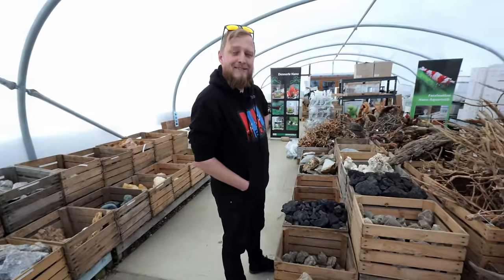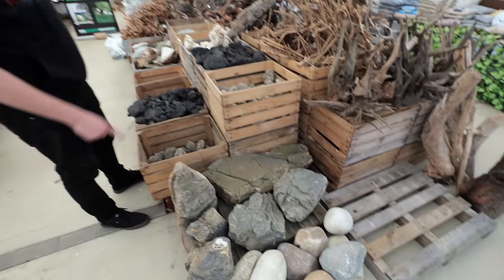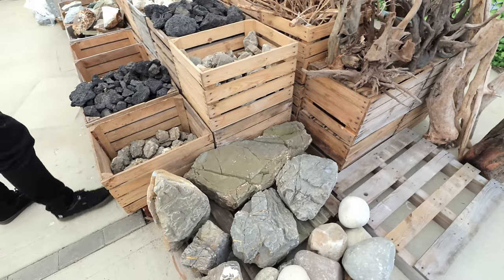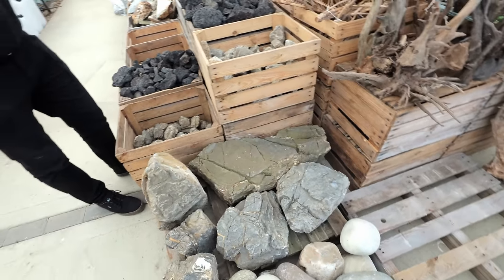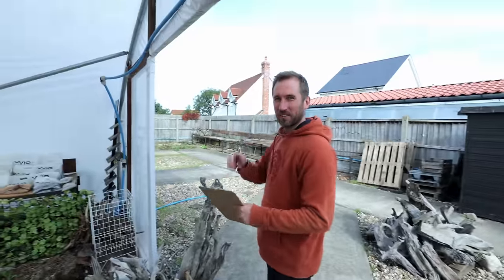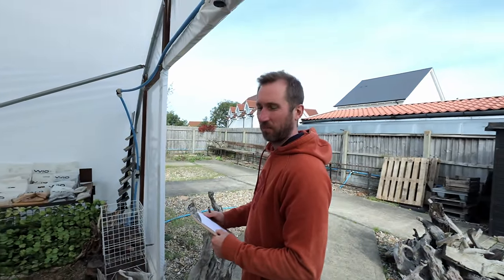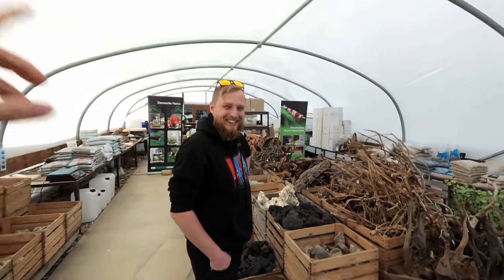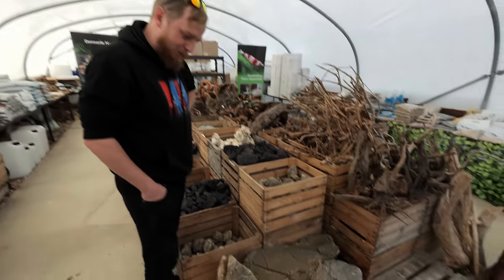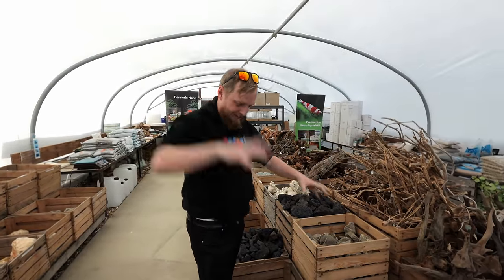Just need a tank to put them in now. I've got loads of tanks for it. That thing? Like a feature in a 4 foot. It's going to look awesome, isn't it? The main stone. Yeah, it would look cool. Just lower it in gently. I might have to build a plinth out of polystyrene or something, wouldn't I? Yeah, I think so. A good strong cabinet underneath. Aquaplanta. There we go. All good. New Malawiscape. Just with that one out of the top of the tank, then the others around it.